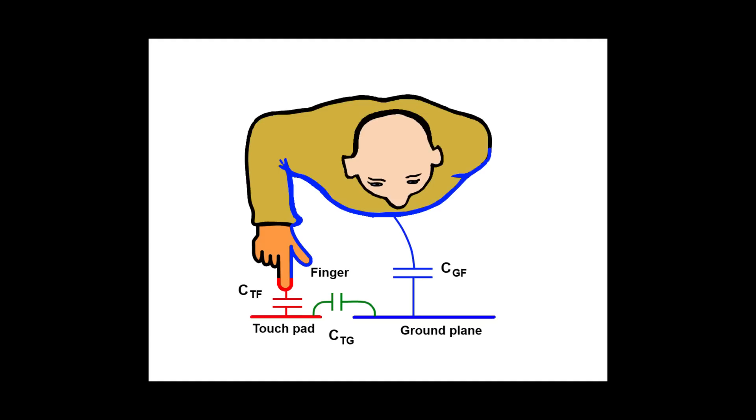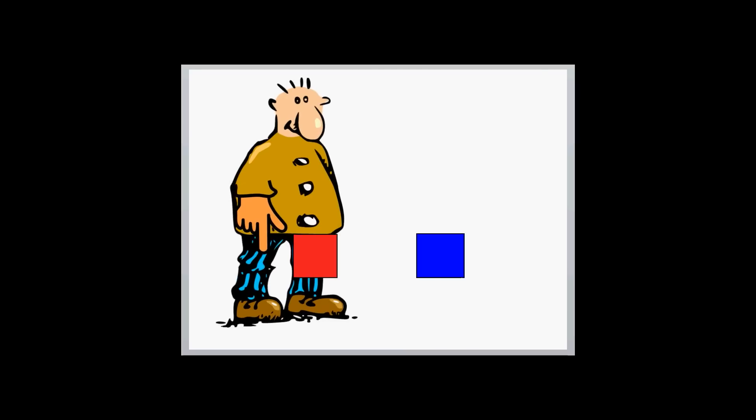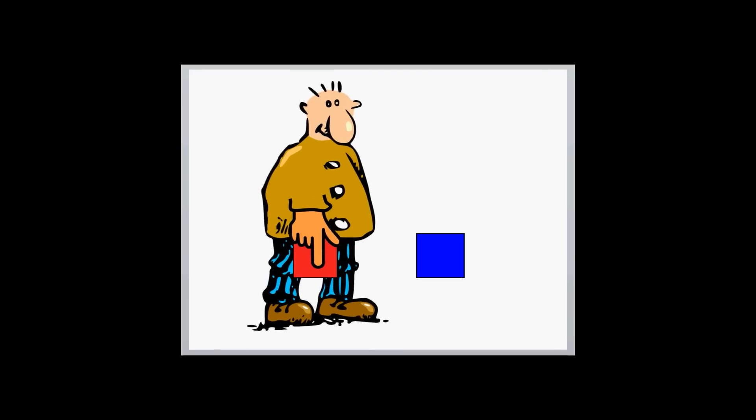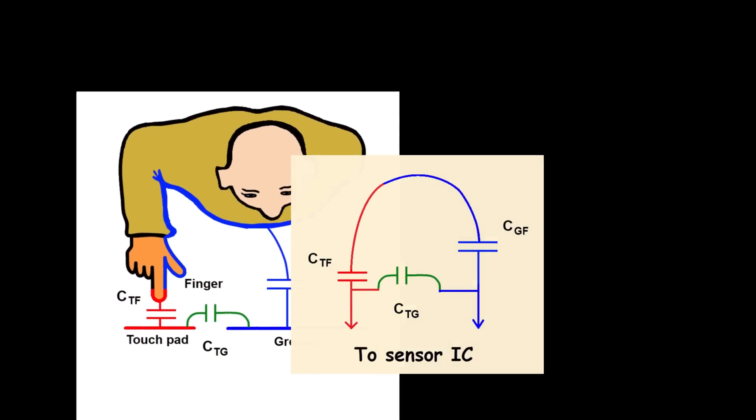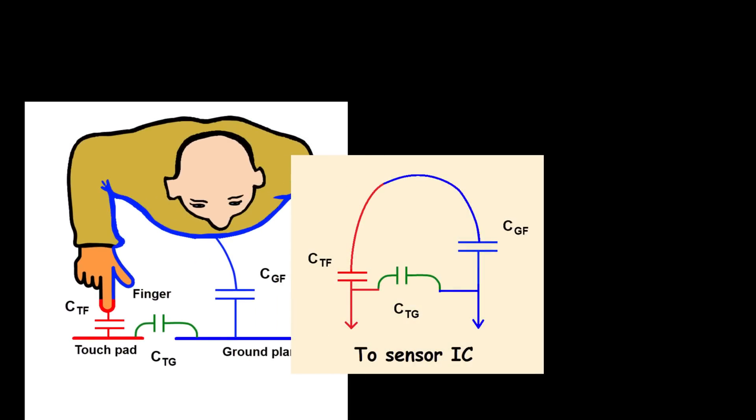A rigorous explanation for the shifted sensitivity is by means of mutual capacitance between the human and the touchpad and the mutual capacitance between the human and the ground plane. As these two mutual capacitances vary with the human movement, they disturb the overall capacitance. The disturbance pathway is in series, so C of Tf and C of Gf each imposes an upper limit on the disturbance.